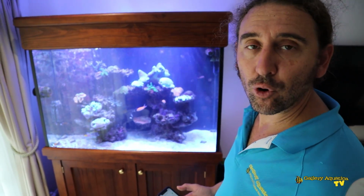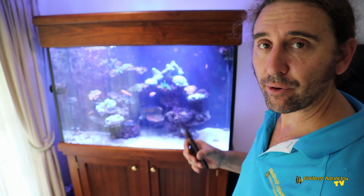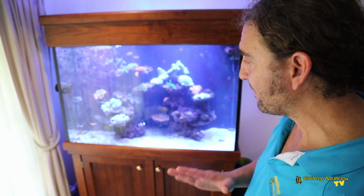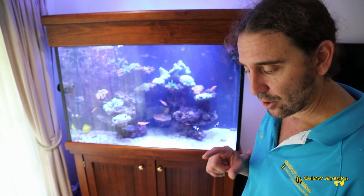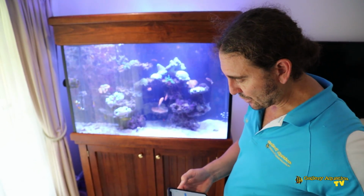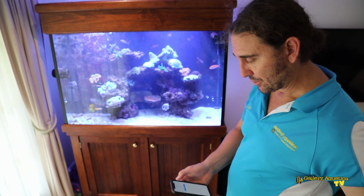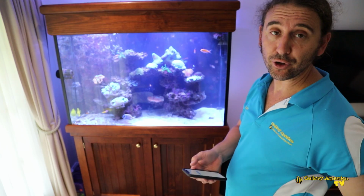So for that, we need our phone. So you may recall with this system, we're running the Aquaforest components 1, 2, 3. So the first one, the 1, is actually calcium, and we have this on the first dosing pump. Now our doser is a Kamoa Wi-Fi, which is why I'm using the phone to change the levels. So I'm just going into the dosing schedule to see how much we're dosing. So we're dosing 3 times a day at 11 mils per dose.